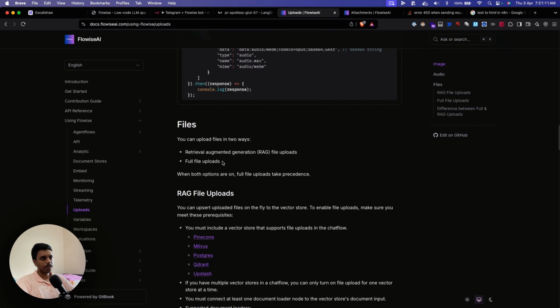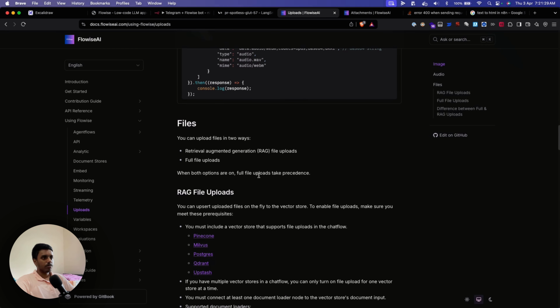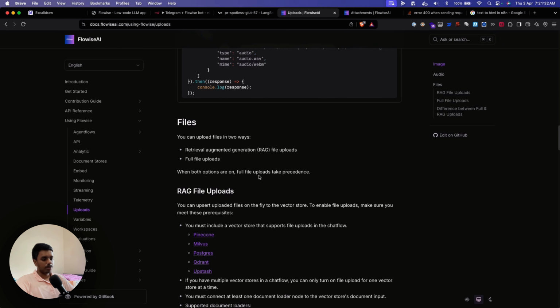So we've seen this full file uploads, where you upload a file, and then that file is converted to its binary version, and then we get the text content. We extract the text content from that file and then pass it to the prediction API, our Chatflow API. That's how this is working. But what if the file size is larger and you want to parse different kinds of files, not just a PDF document, any other complex file that you want to deal with? Then you just have to explore different options that we have.